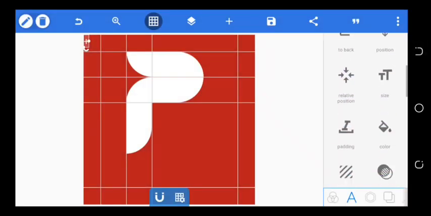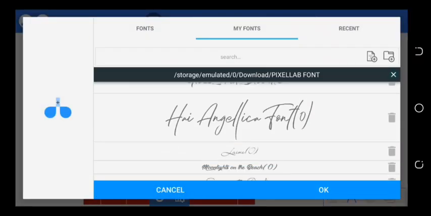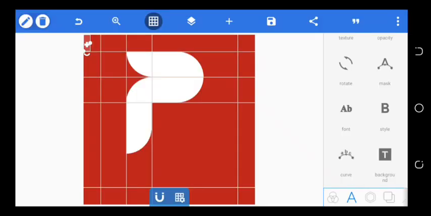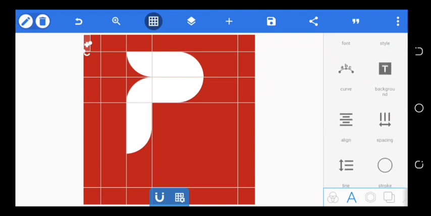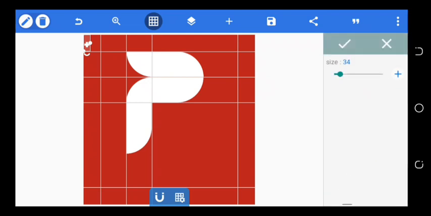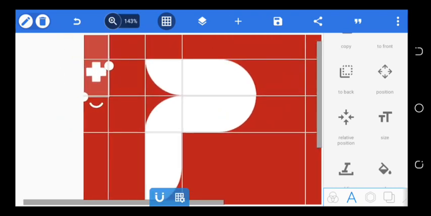What you're going to use is a big font, any font of your choice. But the font I used here is called Moongate Heavy, and I increased the size. Let's increase the size of the font first, and we'll leave it at 90. Alright, now it's at 90. We'll magnify so that we place it well and it will not be an error.